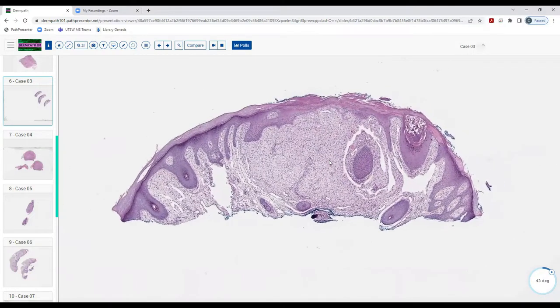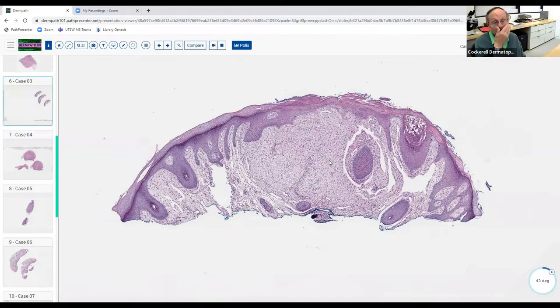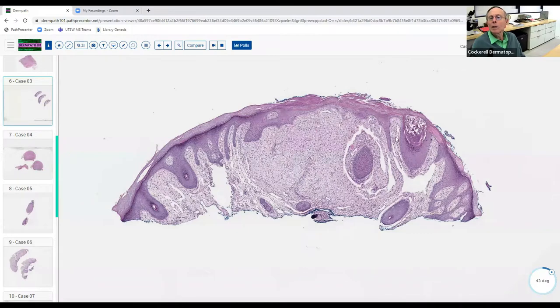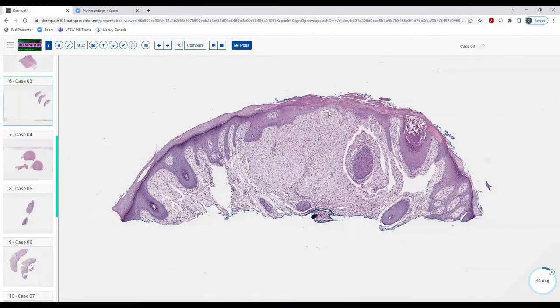Yeah. And so at this power, it's relatively cellular, but also it's not looking super pink. It's still looking kind of clearish. Yeah. Good. Actually good. So it's also a clear staining lesion. So therein lies the theme of today's session. Anything else that you see here? So we've got clear cells here and then you've got these kind of things. So I guess it's kind of clefting. Some of those are clefts, but I think some of them actually are blood vessels also. Okay. So that was lined. You can barely see it. Yeah.